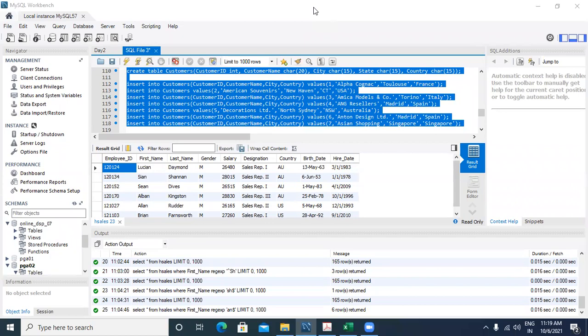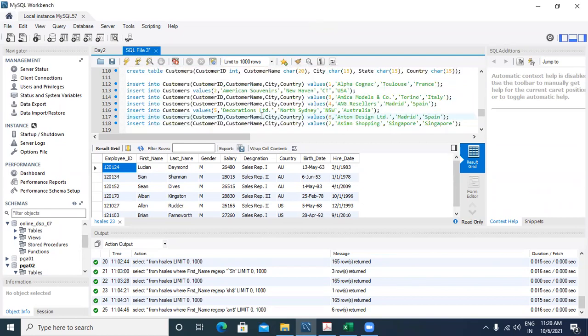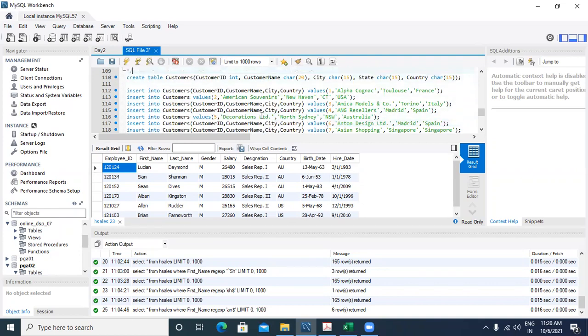I have posted it in the chat box. Confirm if you can see this. The create table and insert into statement. Yes. So please take it in the chat box, paste it in your SQL environment and execute it. Do not waste time because these values are quite long.